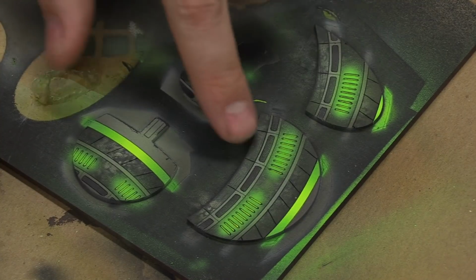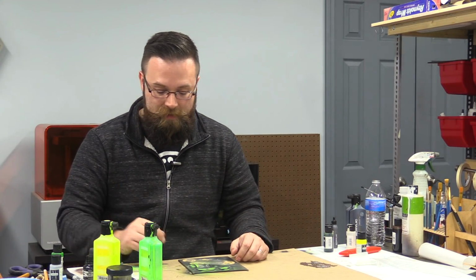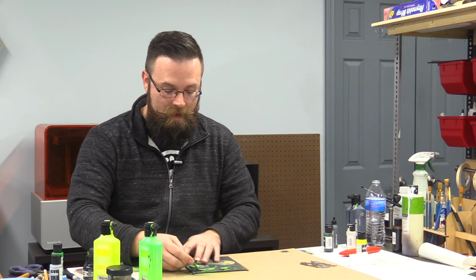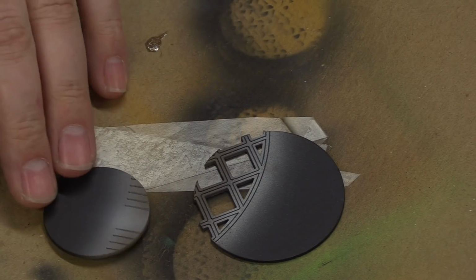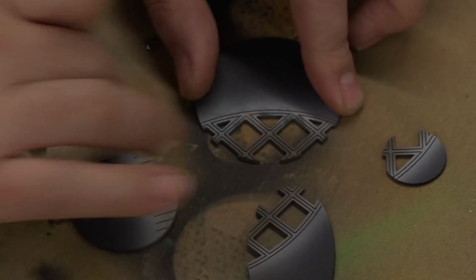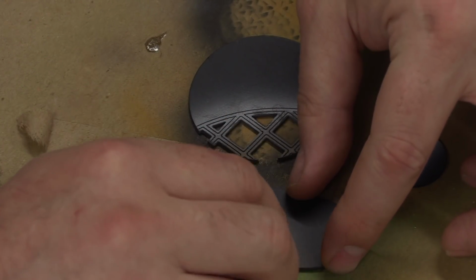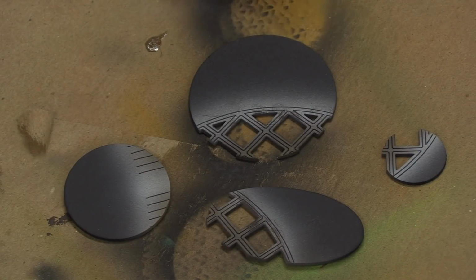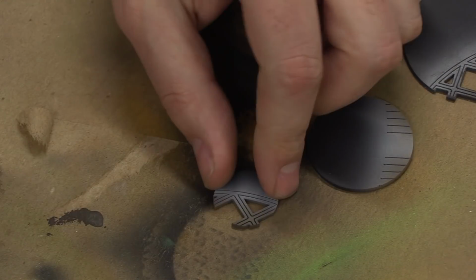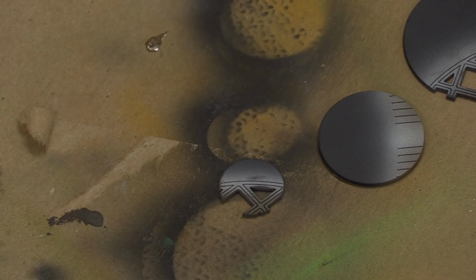We've already got a lot of interesting organic textures in a lot of these spots, so I'm not too worried about adding more interest. We've already added a ton of stuff and a ton of detail on this. So the last part is going to be adding in some weathering on these guys. These are the lower sections we did right at the beginning of the tutorial. We'll just do a little bit, just catching some edges here, kind of giving a few little scuffs and scrapes. Yeah, I think that looks nice. Let's move on to this guy. Yeah, cool. And this one here. Okay, yeah, nothing too extreme. I think that's looking nice too.